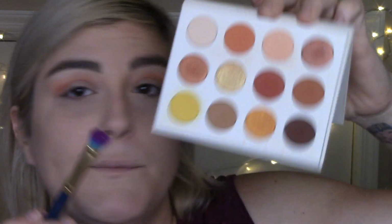Now that our crease is done, I'm gonna go into the outer corners here with the color Spoiled. Ooh, cool. It's this kind of deeper red color. Again, we're keeping the theme of a sunset, you guys. So we're going oranges, reds, yellows. Use what you got. It doesn't need to be this palette. Make it up, get creative. You can do this type of look with literally any colors you want. Any kind of transition colors. You can go from purple to pink. You can go from blue to green to yellow. Whatever you want, go for it.